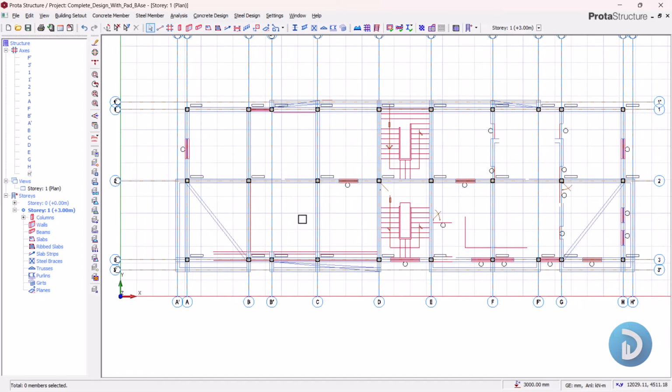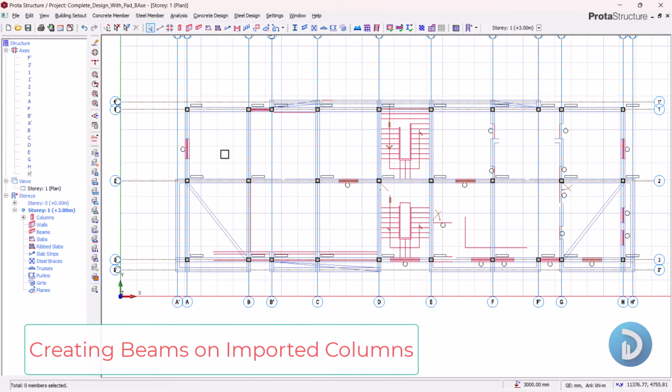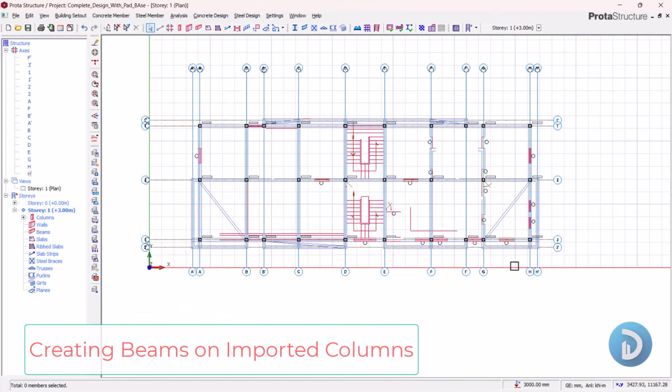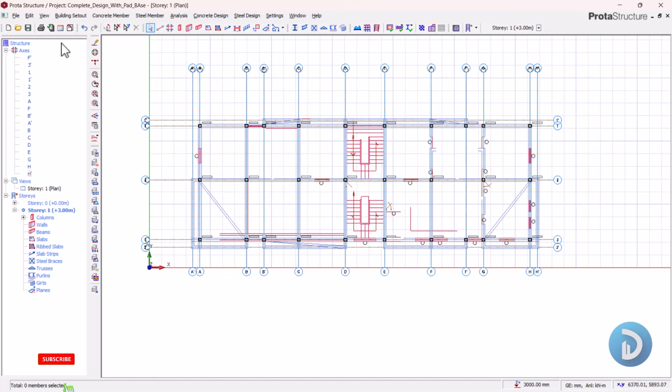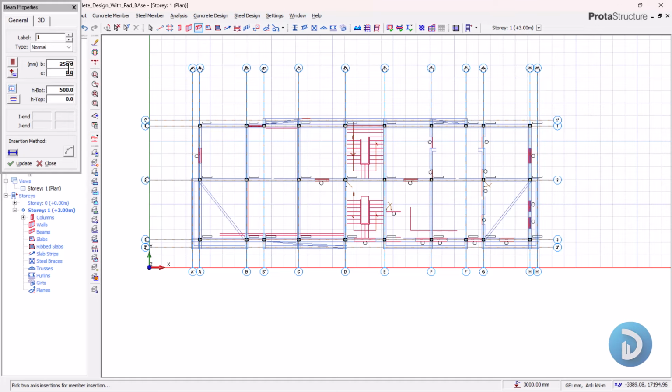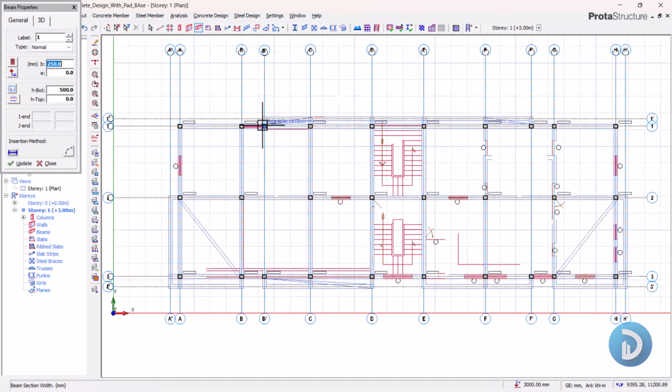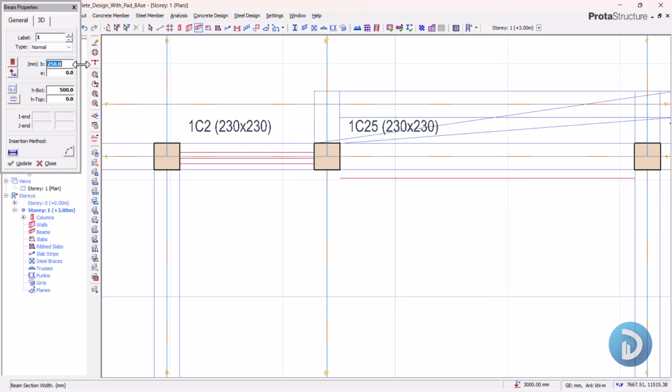So we'll start off our beams by creating them on the perimeters. Okay, so we'll start with our perimeter beams, then we'll come to our internal beams before we can start treating the cantilevers. Okay, so we'll come to here, we have beam here, or come to concrete member and click on concrete beam. So our B here is the width of our beam, which has been modified to 230, so we'll take this to 230.